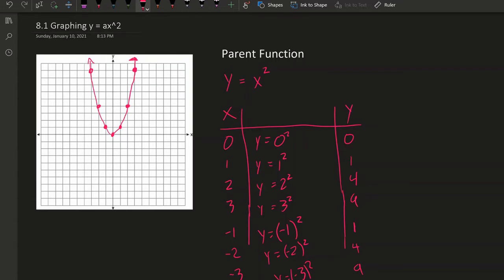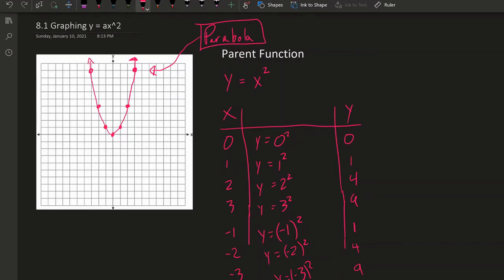Now this shape here is a very special curve, and we're going to be talking about it a lot over the next couple of weeks. This shape right here is called a parabola. There are lots of interesting things that we can do with parabolas. We won't get into that today. But before we move on, there are a few different aspects of this that I would like to point out.